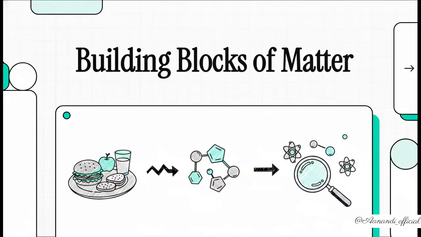Welcome to this explainer. Today, we're putting on our detective hats to uncover the hidden chemical building blocks of our everyday world. We're going to take a really fascinating journey, zooming all the way out from the food we eat right down to the pure, microscopic elements that literally make up the universe. Okay, let's dive into this.